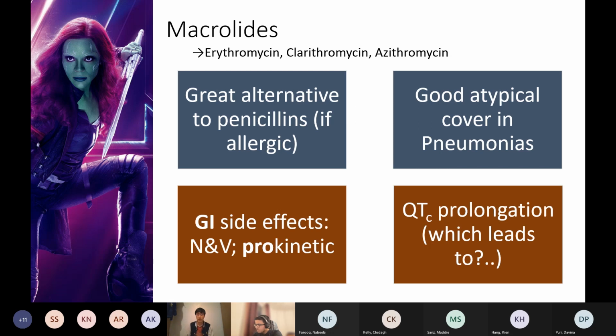Does anyone know what heart condition may occur if we prolong the QT interval for too long? Torsade de pointes, exactly. It can lead to ventricular fibrillation and death. So you do want to avoid that in people who have a prolonged QTc already. That's spelled perfectly right, Jordan. You want to avoid macrolides in people who you know have a long QTc or congenital long QT syndrome or other drugs that prolong the QT interval. Just always do an ECG first. The interesting use of macrolide antibiotics is in diabetic gastric neuropathy.